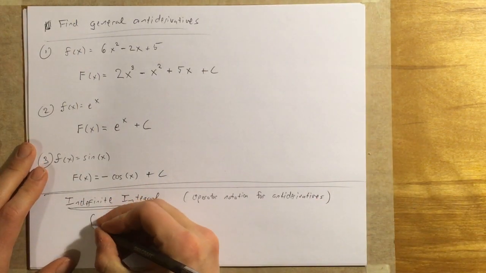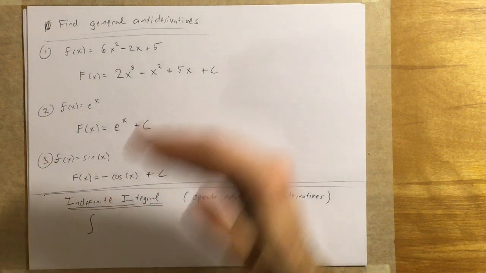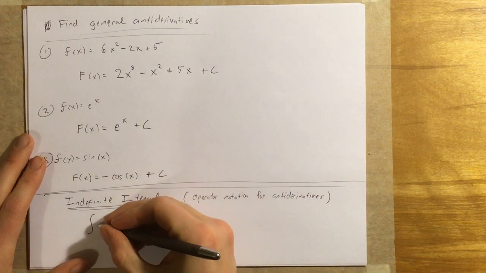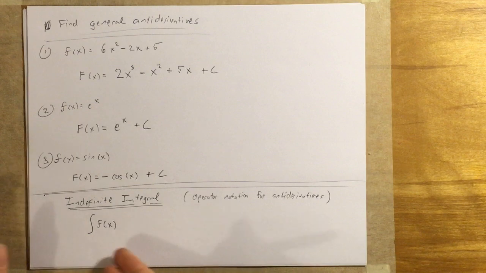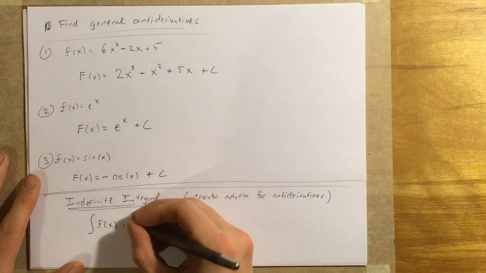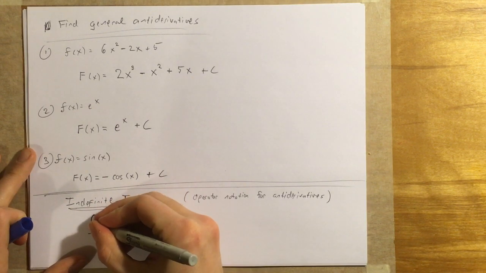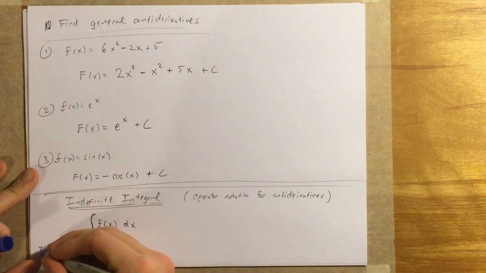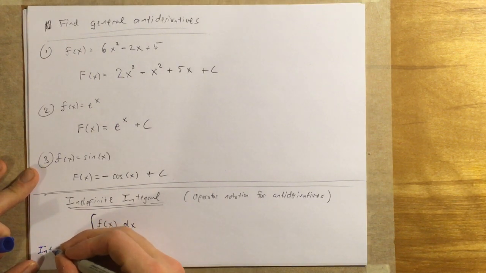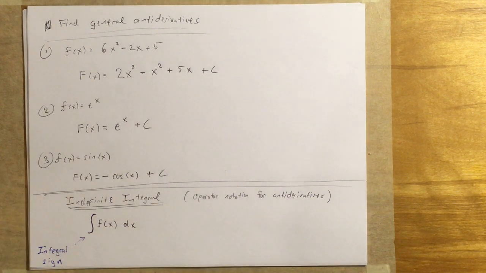But this is the operator notation for antiderivatives. It looks like this. There's this big, tall, skinny S that takes up two lines. And then in the middle here we have our function name, which you can just put f or whatever function you want. And then at the end you put a dx. This is called an integral sign. So that big S there is the integral sign.